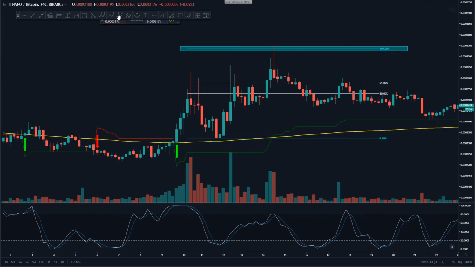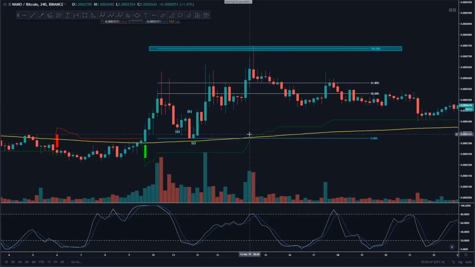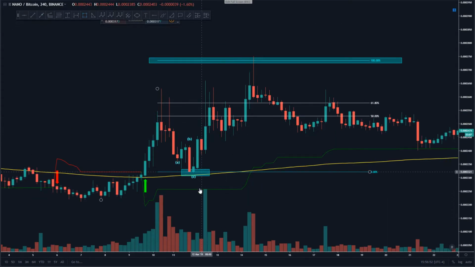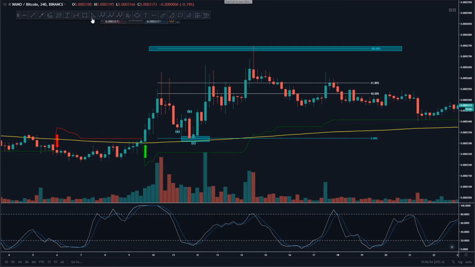We see an ABC down, right towards our 200-day moving average as well. Just shows more confluence. And then look again, stochastic resets. Very simple. Stochastic resets. We re-long. We do our fib extension.